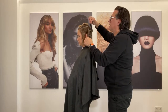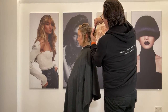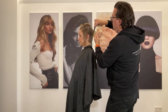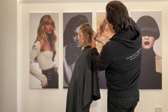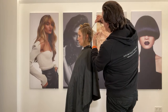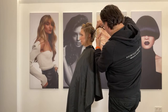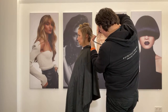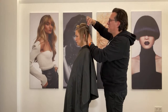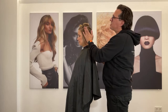I comb away the hair I already cut. I'm taking a little guideline, and just for you, if you have to take care that you have the right guideline, you can use your scissor if you could not find it and lift the hair you want to cut a little bit off, and then you see your exact guideline underneath. So this is the last section, and what I change now is from a mobile workflow to a stationary workflow.